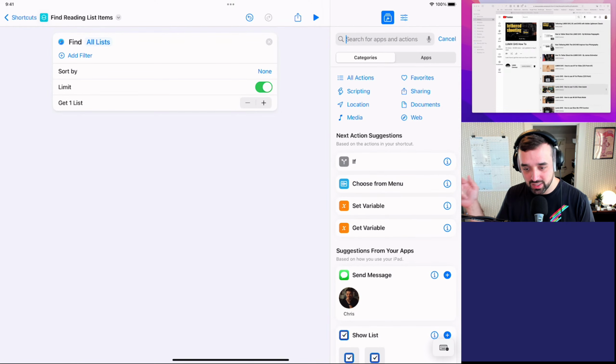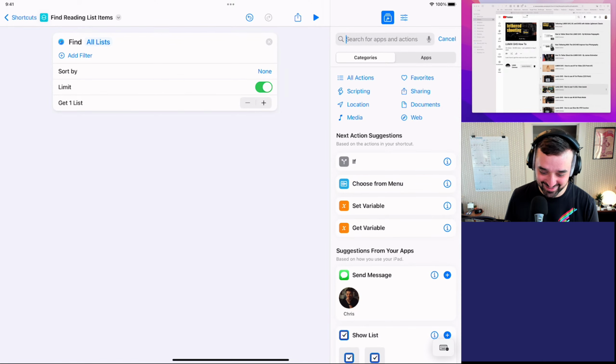So if you could create multiple reading lists and then pull from them, I feel like that would make a lot of sense. So I feel like this is like a leak. Get 9to5Mac to write it up right now. Just kidding. But also I might write it up on my own website because it is kind of cool. I feel like there's something interesting going on there.